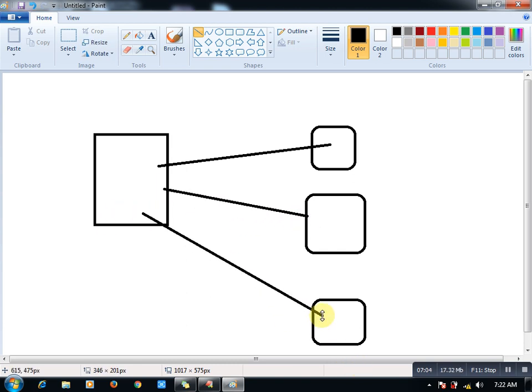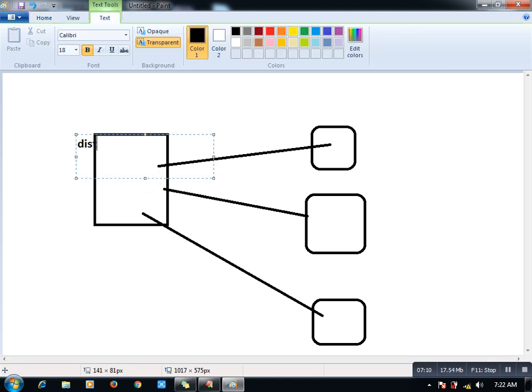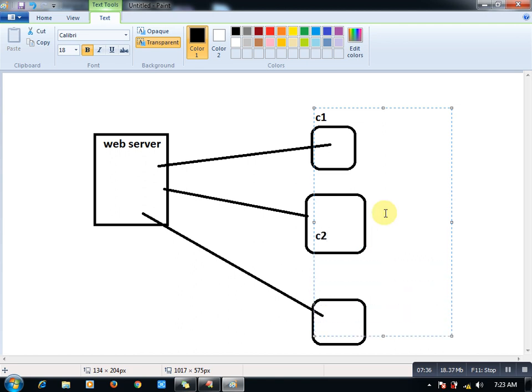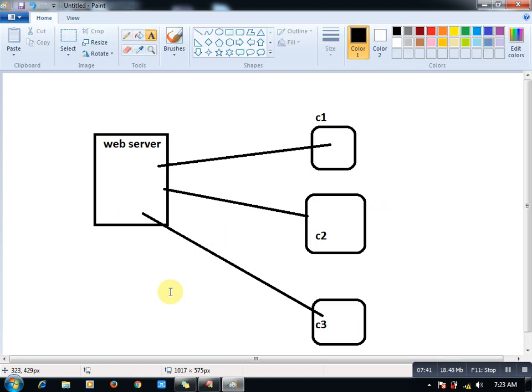Are you getting? So this is the example of a distributed server. This is the web server, and these all are clients, C1, C2. You can have n number of clients. The applications which you have installed work on the server machine as well as on the client machine, guys.